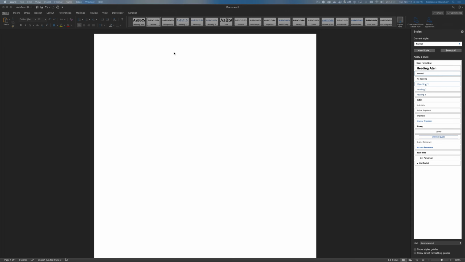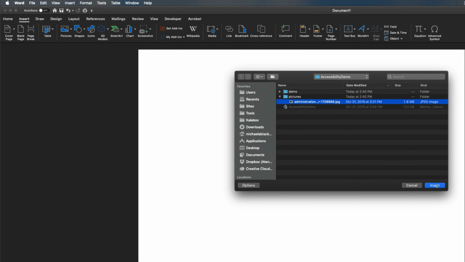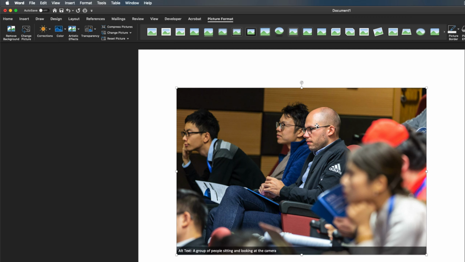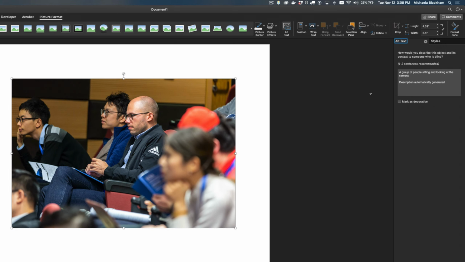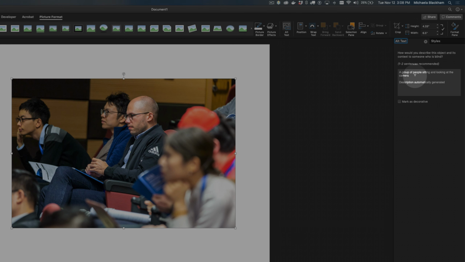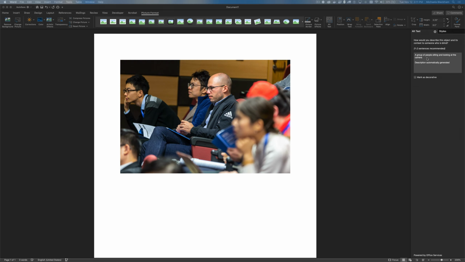And let's say you want to add some images onto the page. So we'll go over to Insert here, we'll go over to Pictures, and we'll do a picture from File. Here we're going to choose this detailed image that we have here. Similar to websites, we want to make sure that images and PDFs also have alternative text. The good thing about Microsoft Word is it actually auto-generates alternative text for the images that you put on the page. As you can see here, it has an automatically generated alternative text, but it's not 100%, so you may have to update it to work with what you're looking for. You also have the ability to mark as decorative if needed. Now keep moving forward with your document using these tools and guidelines until you have your desired design.